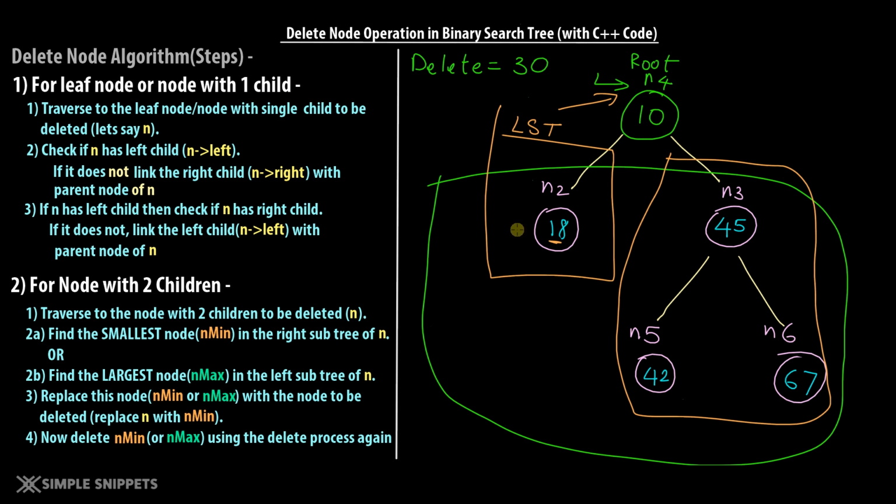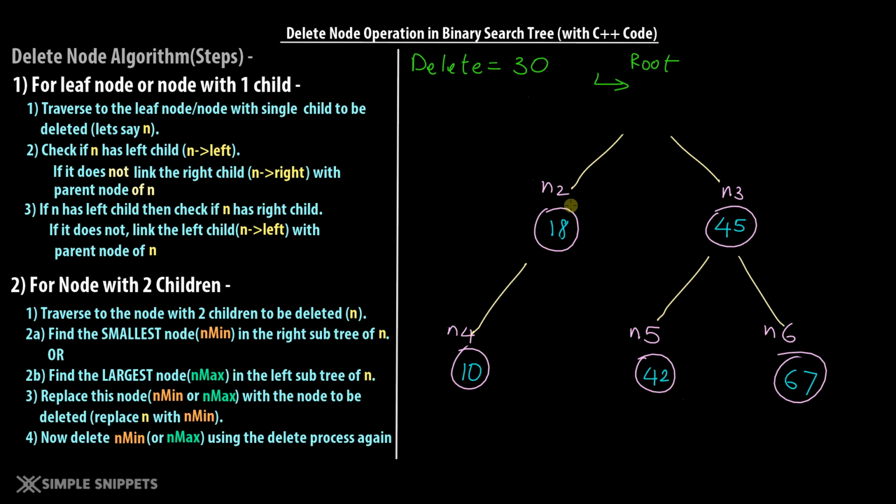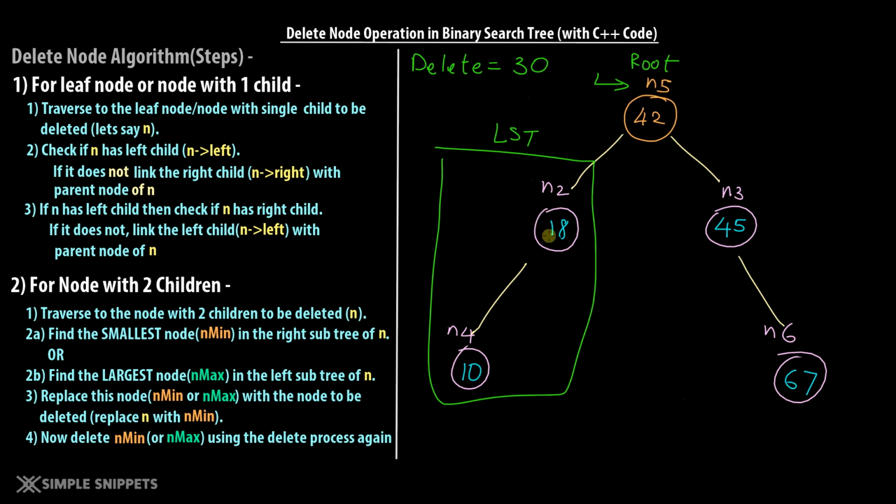And that is the reason why when you delete a node which has two children, we have to strategically pick a node in such a way that the rule of the binary search tree is maintained. For example, if I bring N5 over here, let me bring N5 over here. What is the value of N5? It is 42. And if I erase N5 now, and now if I see the binary tree, the structure is again brought back to its proper place. It is a proper binary tree. The links are not broken. We have a new root node, and it is also a binary search tree, because if you see the left subtree for N5, the values are 18 and 10, and 18 and 10 are less than 42.